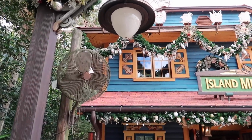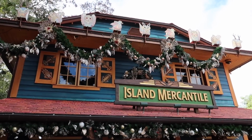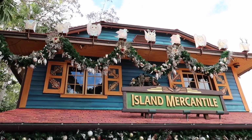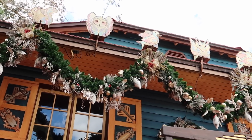Island Mercantile looks snowy. And you see up there those animals. There's an owl, a squirrel, a fox, a bunch of birds, deer and stuff. Those are representations of the animals in the event they have here during the holidays called the Merry Menagerie. And if you've seen any of my past videos on the Merry Menagerie, you know it's just so different and unique and cool. It's almost life-size puppets of different wintry, snowy animals that fit with the winter season, puppeteered by actors, by entertainment, who walk them around and they interact with guests. And they're so beautiful, so unique. It's a really special holiday tradition, and I'll definitely make a video on it when they start that here, so stay tuned for that. But I see so much new today that is pretty, and I'm getting hungry and I need some coffee, so let's enjoy today.